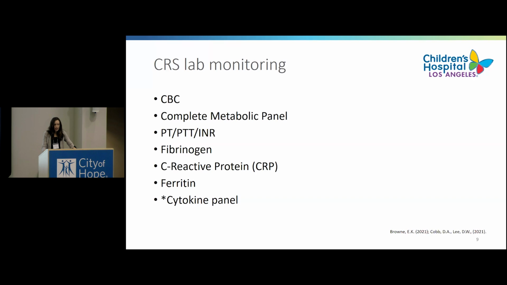And then a cytokine panel is something that can be sent if you want to know specifically which cytokines to target. We know from experience that oftentimes IL-6 and IL-1, as I mentioned before, are elevated cytokines that are targetable, that we have medication to treat. So we can anticipate that those will be elevated. For us, if we send this panel, it usually takes at least a few days to get back. So it's not particularly helpful in the moment, but you can often look back and see, oh yeah, these cytokines were extremely elevated during that period when we were seeing all of these symptoms, and it does correlate.